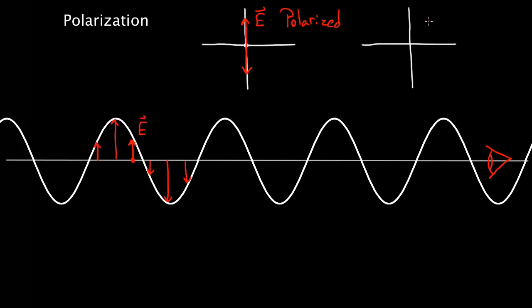I mean, a light ray like this, if we had it coming in diagonal, this light ray that's oscillating like this, where the electric field oscillates like that, that's also polarized. These are both polarized because there's only one direction that the electric field is oscillating in. And you might think, well, how could you ever have a light ray that's not polarized? Easy. Most light that you get is not polarized.